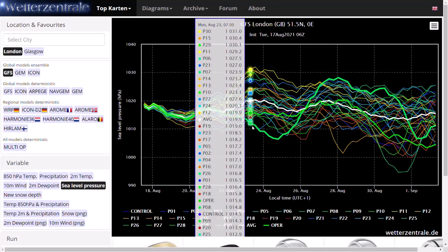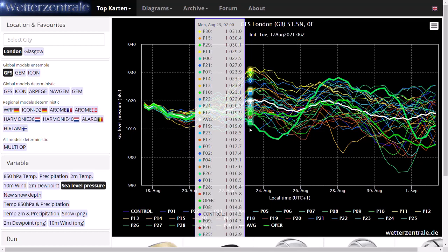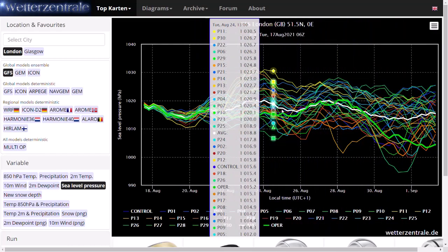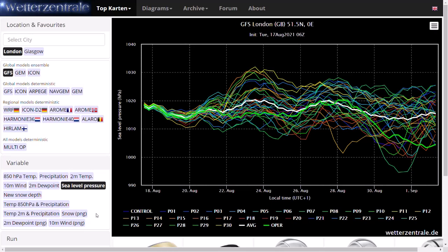It's really difficult to say at this moment what's going to happen, as weather models really haven't caught on exactly to what's going to happen. Of course it's very difficult to resolve this small low pressure system, but hopefully in the next day or two it should become a much clearer picture. Once we resolve what happens with that low — if it does move through southern or central England — we can see what's going to be happening beyond that as we head into the following working week: whether we're going to see some warmer drier days similar to the ECMWF and in part the GEM, or really miserable wet and windy days with heavy rain spiralling up from the south like the GFS operational run. The GFS operational run is generally below average on sea level pressure and well below average right towards the end of the run, so it's probably a little bit of an outlier at this stage.